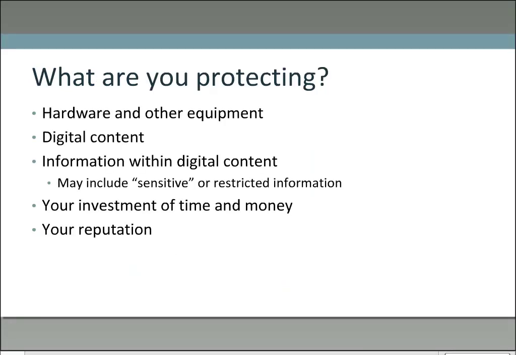So what exactly are we trying to protect? We want to protect our hardware and other equipment, and we definitely want to protect our digital content. If we've been digitizing a lot of our analog holdings, we don't want to have to redo all of that work. If we have any sensitive or legally restricted information found within our digital content, social security numbers, healthcare records, and so on and so forth, we also need to protect that from unauthorized access.